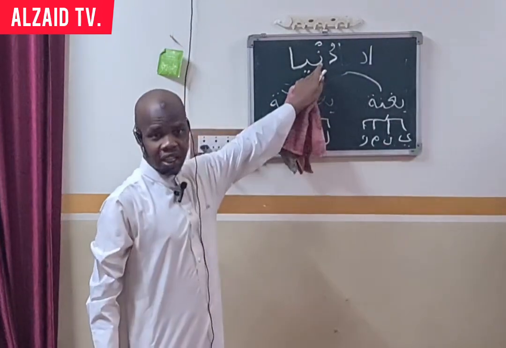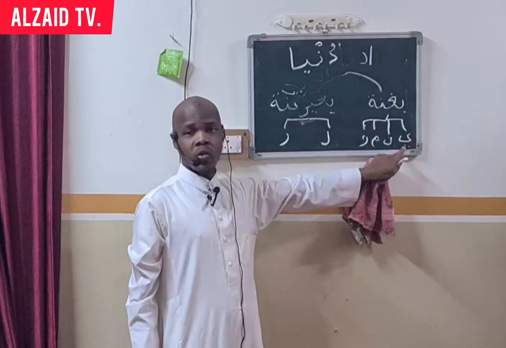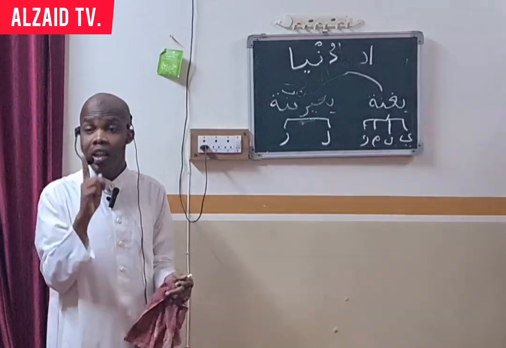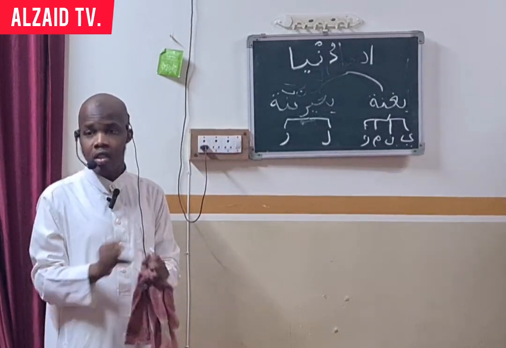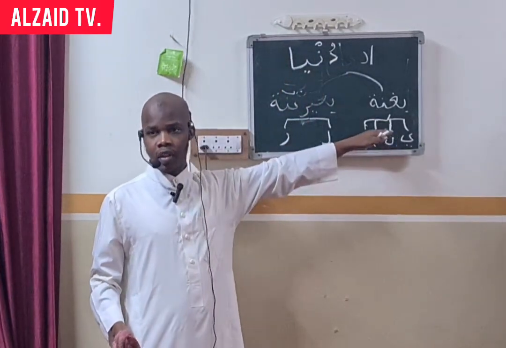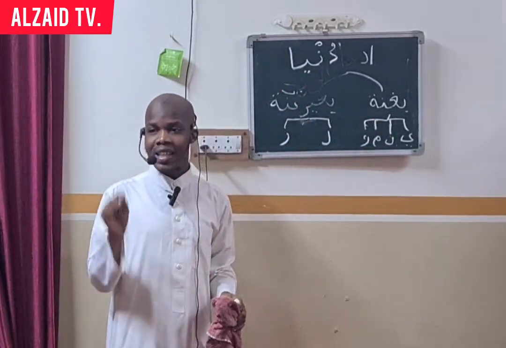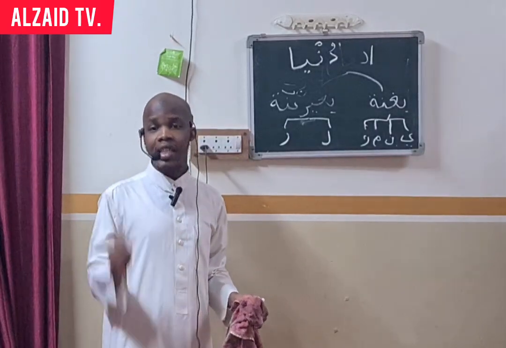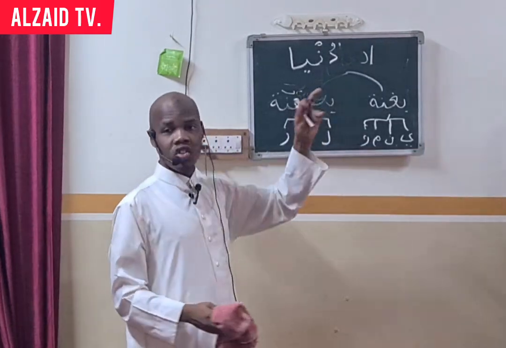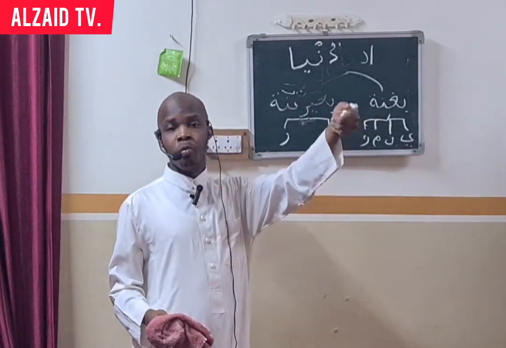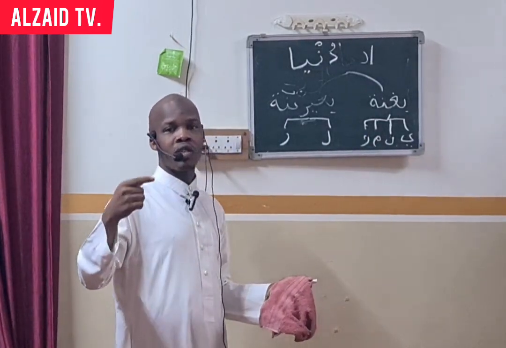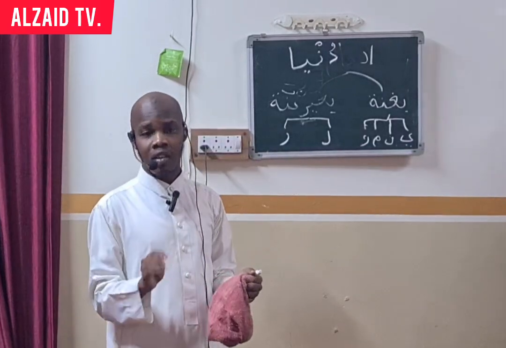Now, you have nun sakina, right? And you have ya, which we said there is gunna. But because the nun sakina and ya come in a single word, and this word you cannot split into two, then this one is never called idgham. It is what we call izharul haqiqi. In the Quran, we have only four: Dunya, Sinwanun, Qinwanun, and Bunyanun. They are the only four in the Quran. Whenever you are asked about Izharul Haqiqi in the Quran, they are four.